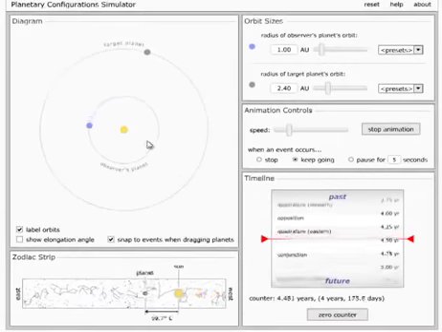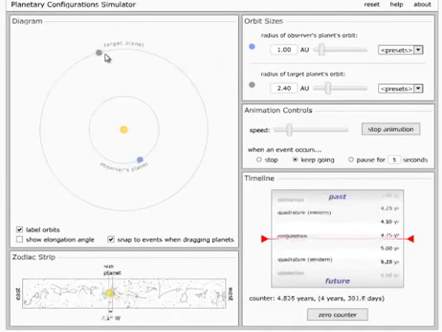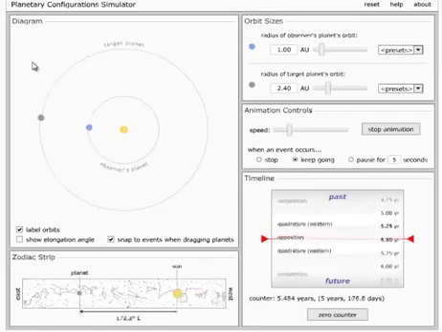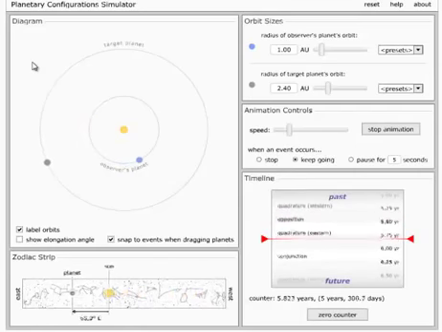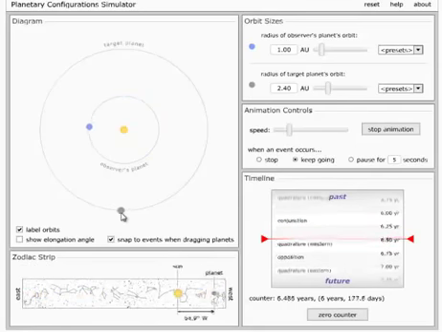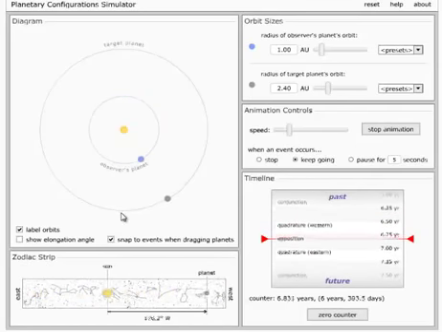If we look back up at the diagram, we can again see that the target planet, also Mars in this case, has its own sidereal period. It's longer, it takes longer to go all the way around, but it's the actual time it takes to go from, say, the bottom of its orbit all the way around once. Okay, so that's sidereal period.